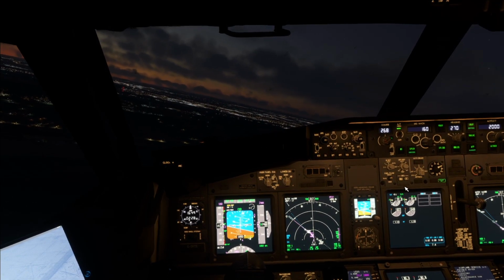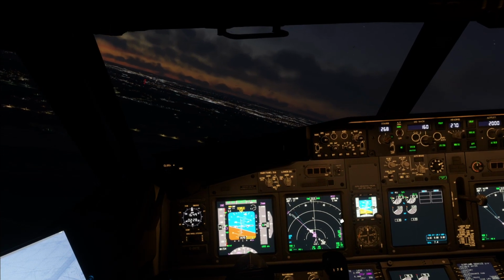And we'll arm approach. There's the runway.